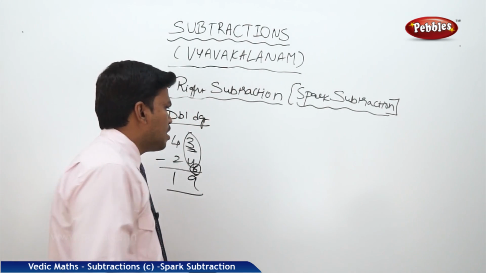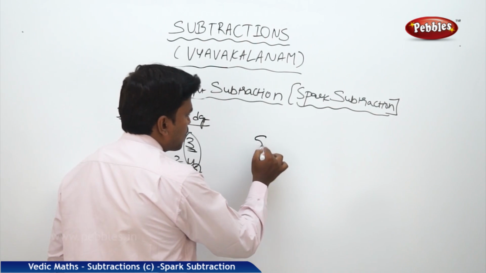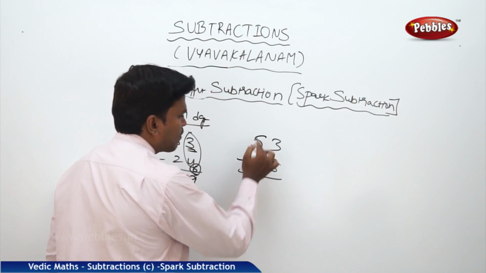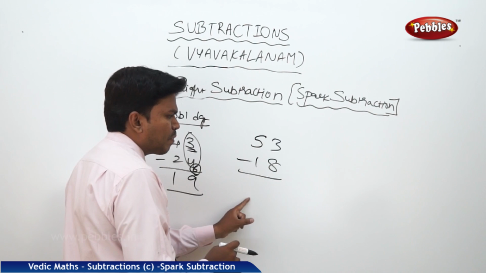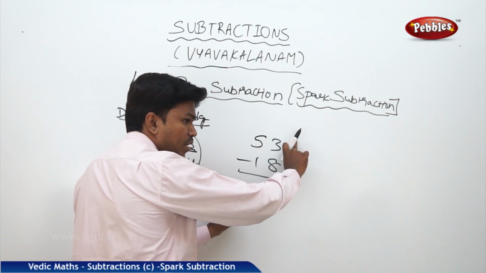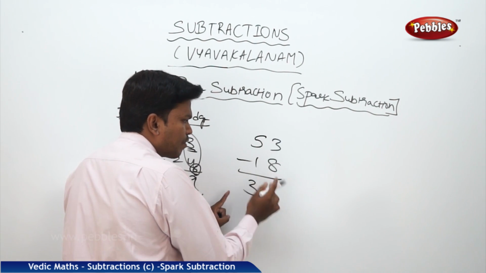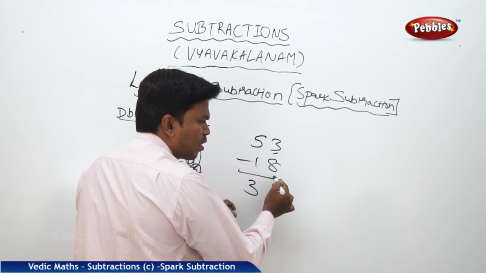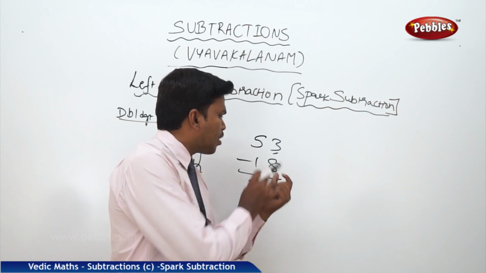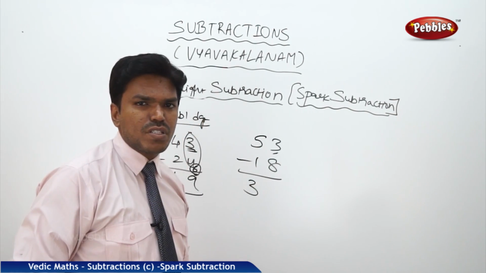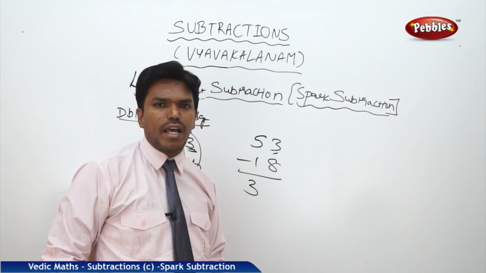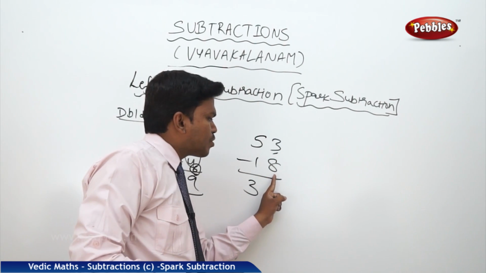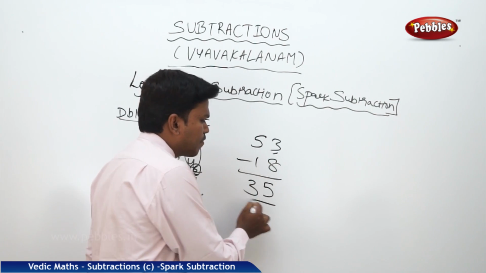Okay. Now once again, suppose 53 minus 18, I want to subtract. What is 5 minus 1? 4. But the next numbers are mismatch. So 4 becomes 3. Now mismatch numbers, bring the above number 3 and add to the below number complement. Now I'm not going to write any complement here. Why? Because from now onwards we have to write the answer directly. So 3 plus 2. So what is the answer? 5. 35.